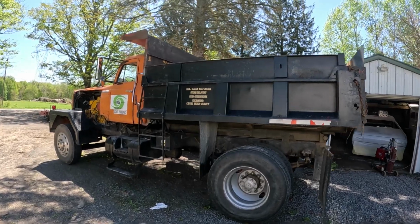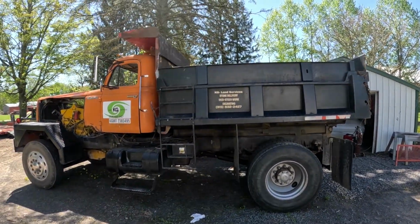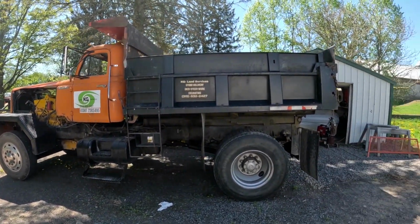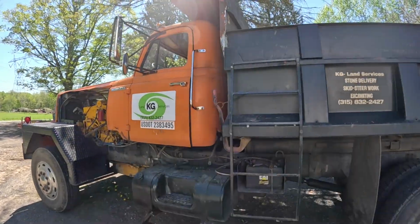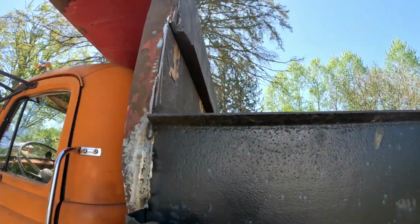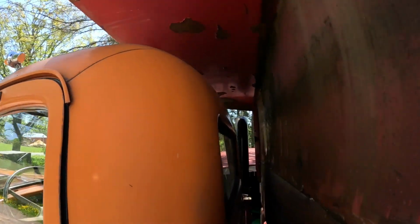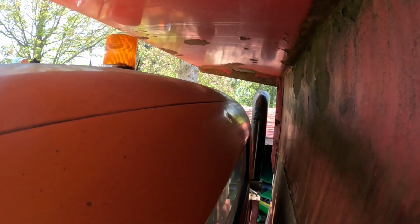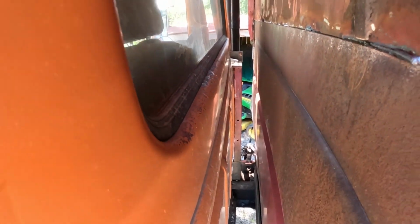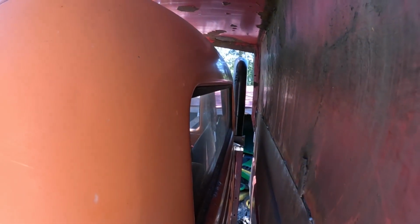However, now that I've moved up to the stone industry, the loaders that load these trucks are huge. Like, you could almost put this truck in one of the buckets on them, and it's been a problem for quite a while that when they load this truck with stone, the stone spilled over that orange thing and was hitting the cab. I got a bunch of dents and stuff in the cab. It's like sandblasted right there, sanded right off, the paint's all chipped. And it's just a matter of time before that back window gets bashed out.